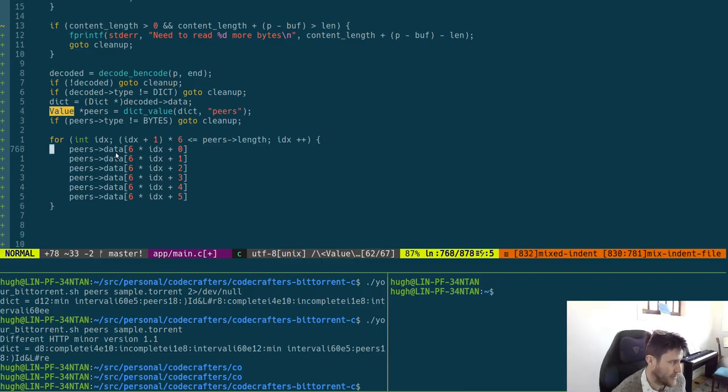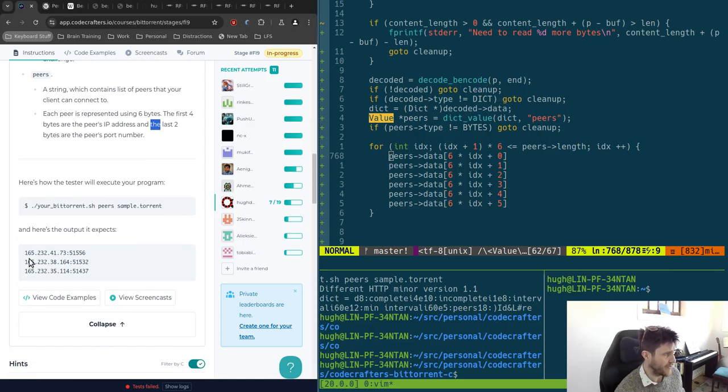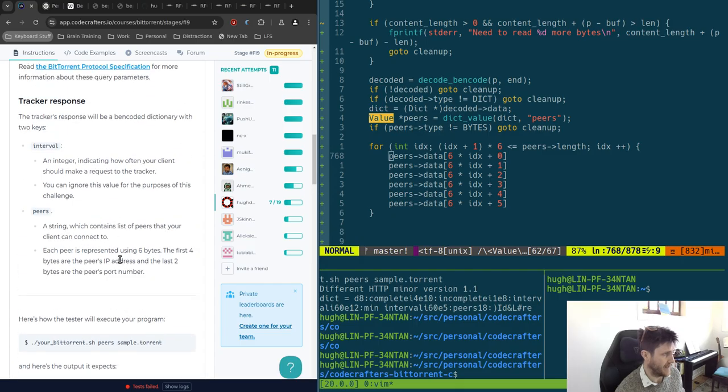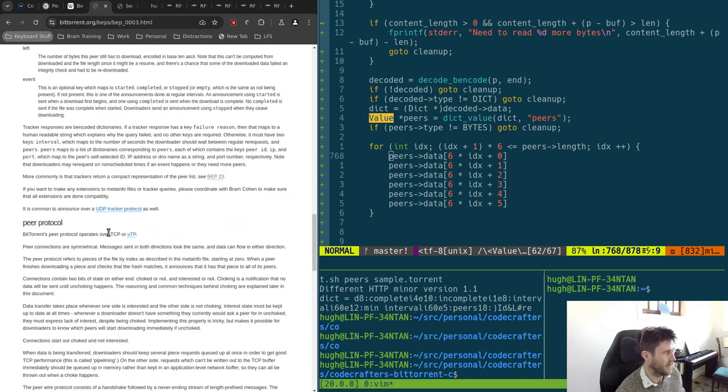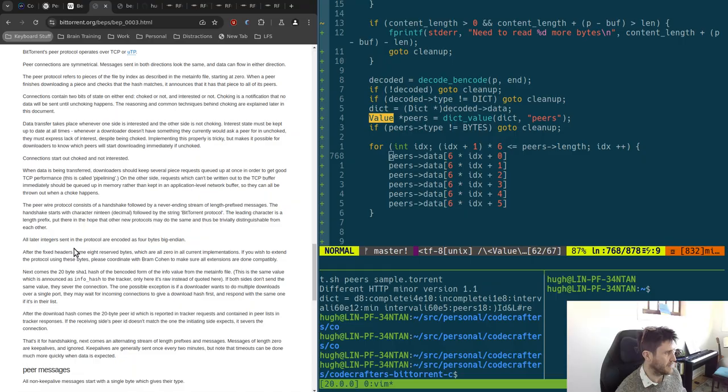So what do we do with these bits of data? We can maybe see what it is. So the first 4 bytes are the IP address, and I think this also kind of said it. Peers protocol.